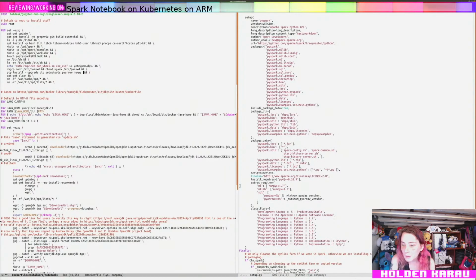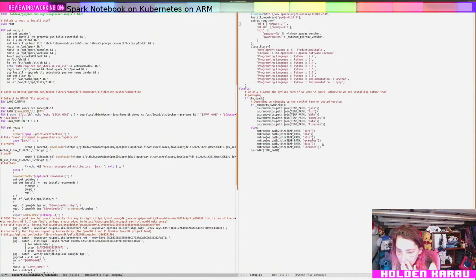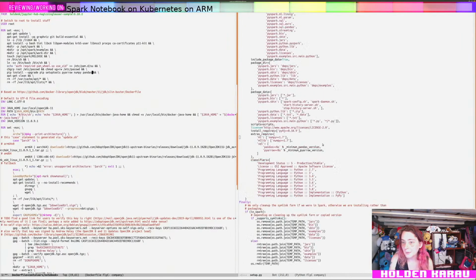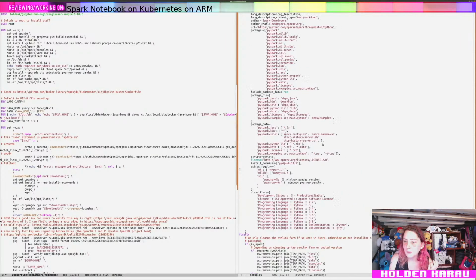NumPy, pandas, PyArrow. I think there's some other things that I want to install too, beyond that basic list.